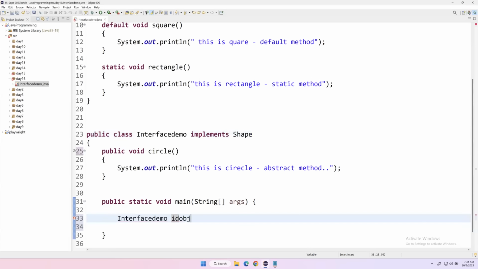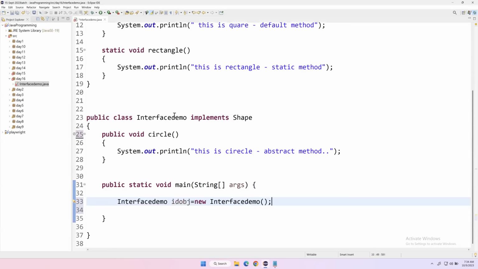ID obj = new interface demo. Is this correct or not? I can create an object reference here. The object I'm creating and the object reference variable are of the same class. We already know this. So by using this object, we can access methods, right?